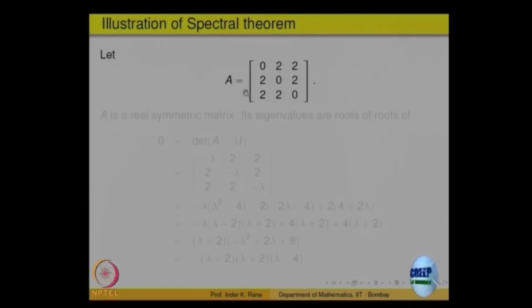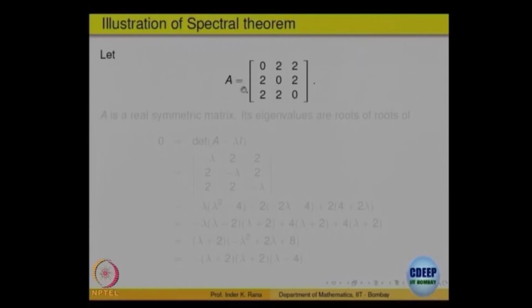So, look at the matrix A with the entries 0, 2, 2, 2, 0, 2 and 2, 2, 0. So, the first observation is this is a real matrix and it is symmetric. The row here, 0, 2, 2, is the same as the column here. So, interchange rows and columns, this is a symmetric matrix. So, as our theorem says, it should have n eigenvalues. That means the characteristic polynomial should be completely factorizable. So, here the characteristic polynomial will be a cubic of degree 3.